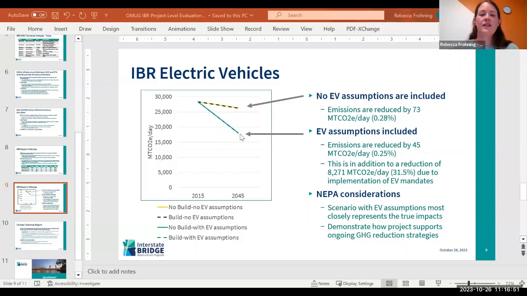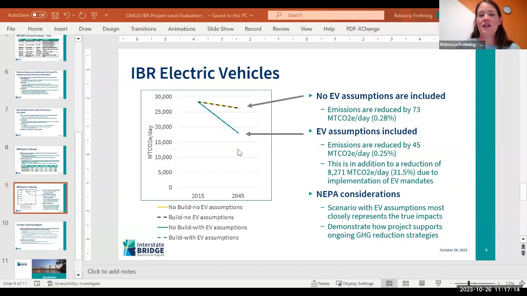And I think this is also, I thought about this graph when we had the question about, you know, what are your assumptions in the EV fleet after 2035? And again, we want to be careful not to overstate this reduction as well.